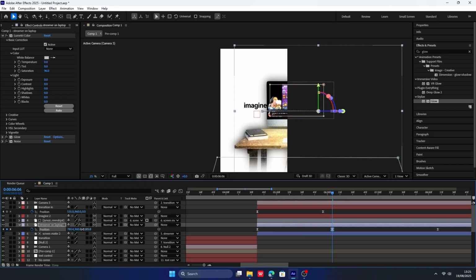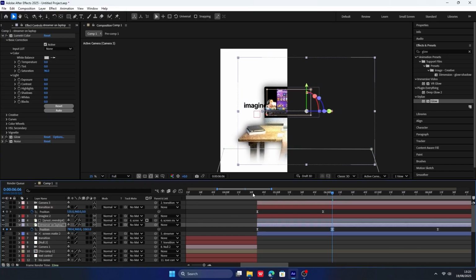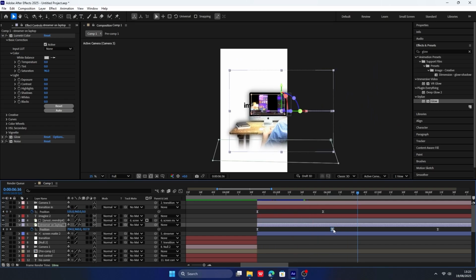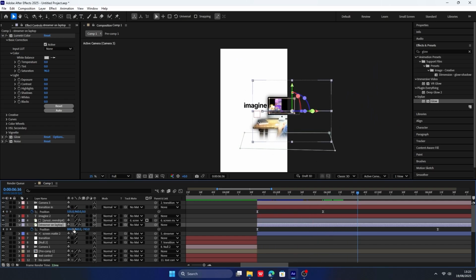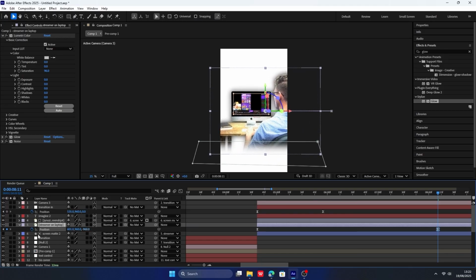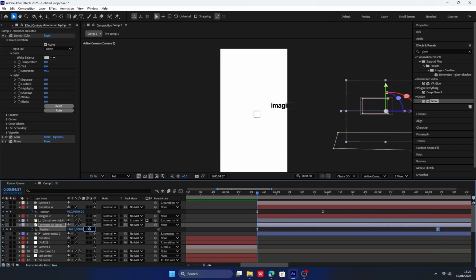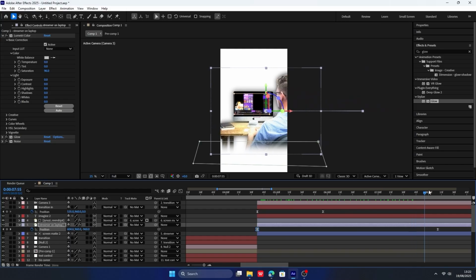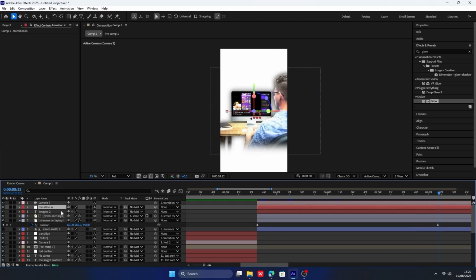Now I'm gonna bring this layer of the laptop towards the camera a bit more. Make sure you delete the keyframes that are unwanted. So I'm just gonna readjust the Z position and copy its value and go to the first frame that I had already set and copy the Z value too. So now our keyframe or laptop is more towards the camera.